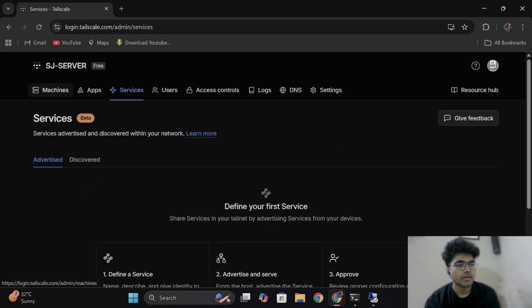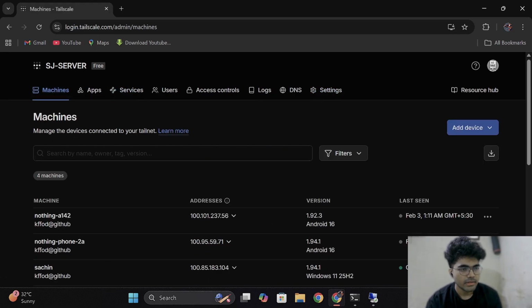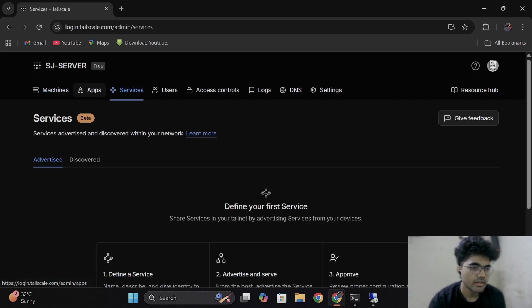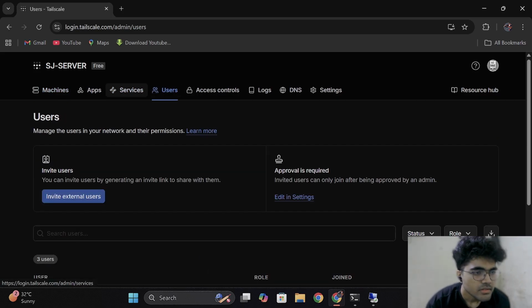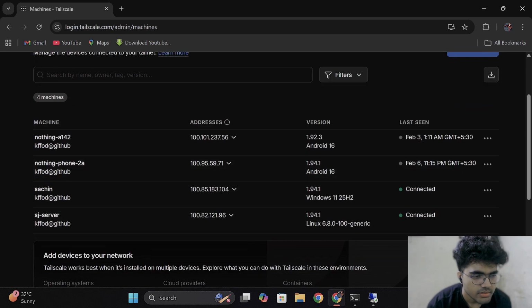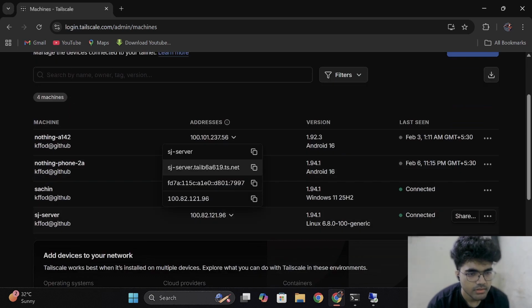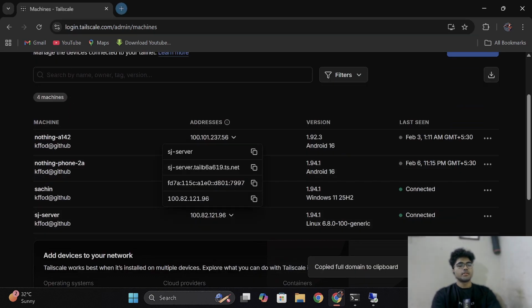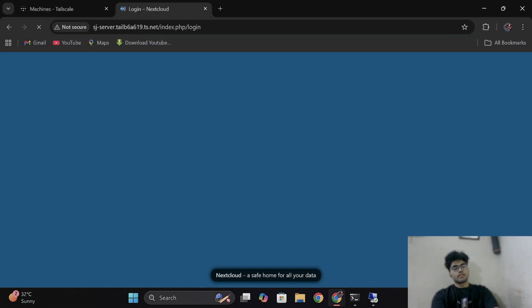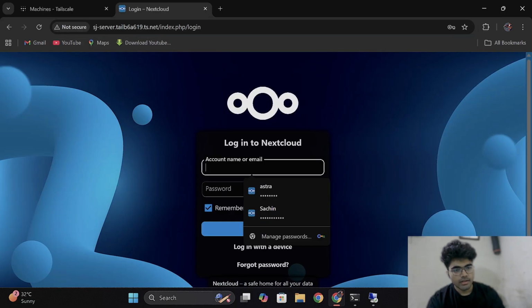And I'm going to show you my Nextcloud. Nextcloud is basically my own private Google Drive type of thing. In order to access that Nextcloud, I just simply copy the public IP address and put it here. It will open the login page.